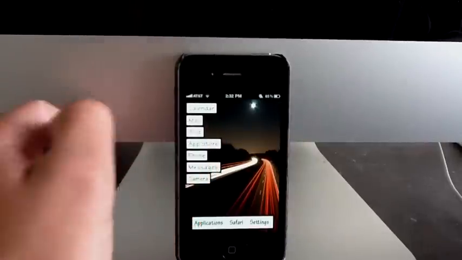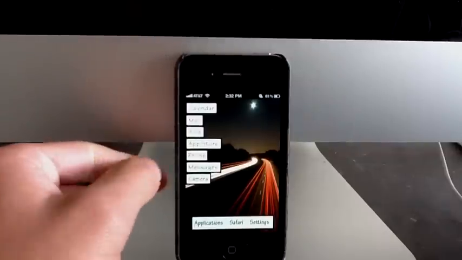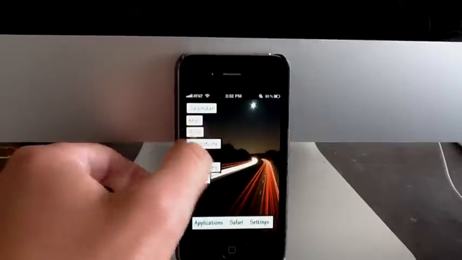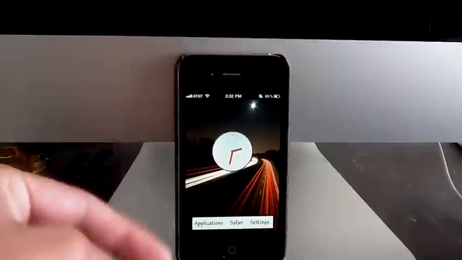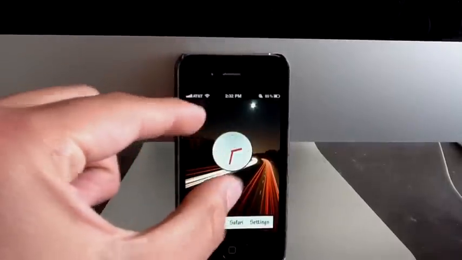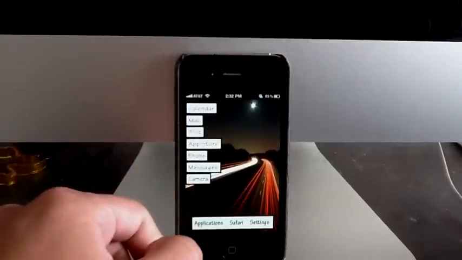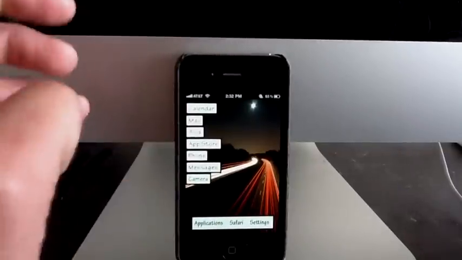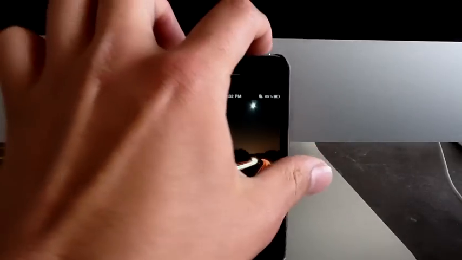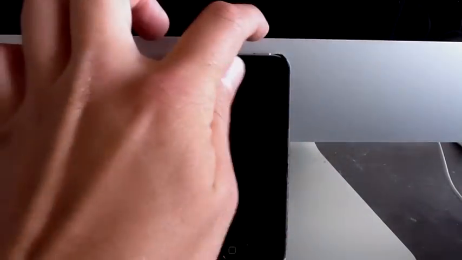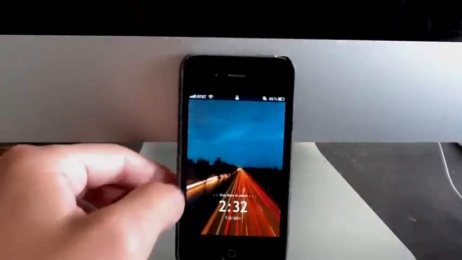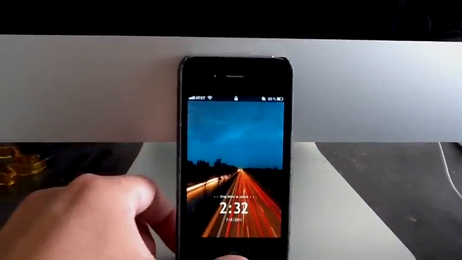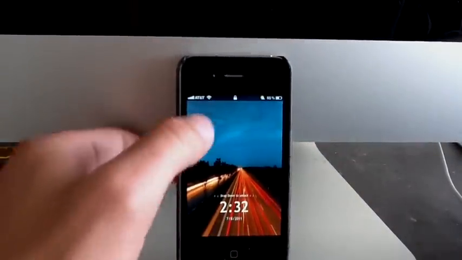Everything, like I was telling you before, looks kind of like the isometric HD. The only difference is that it doesn't come with widgets. It comes with the clock. And doesn't come with settings for the theme. But the nice thing about this theme is that when you go to the lock screen, it comes with the lock screen that is kind of like the Android theme that comes with the Dreamboard.